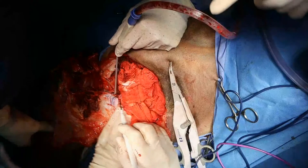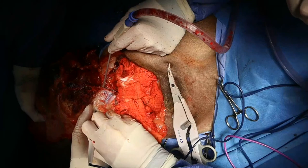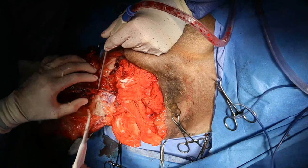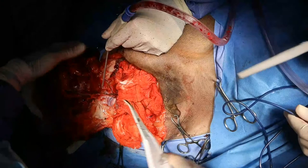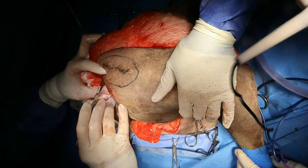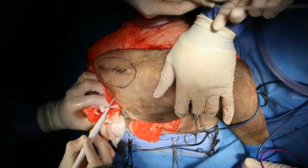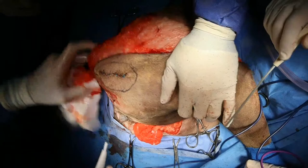All right, so those are big vessels associated with the urethra. Side. So we are literally nearly home free. So I said it might be easier than an amputation. It may not be easier, but it certainly is more fun.